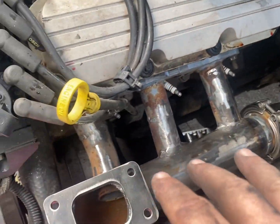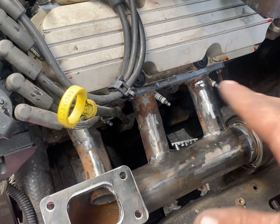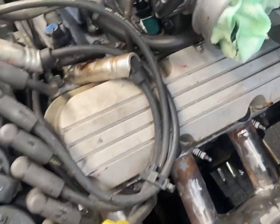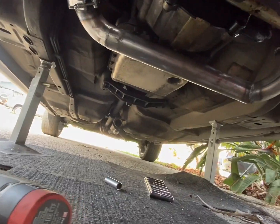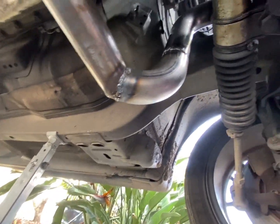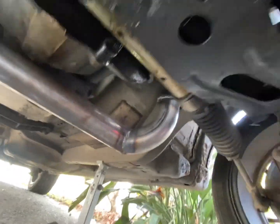I was going to heat wrap it. Not sure if we're going to paint it or heat wrap it yet. We might heat wrap this side, and we'll go under the car and have a look. Goes across and straight up there. It's all joined. Happy days we are.